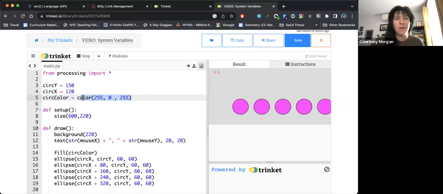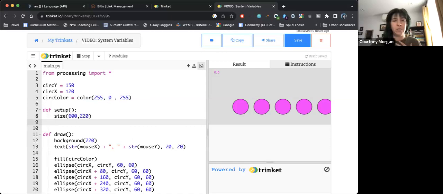Every now and again, you might get weird errors with trying to use something like color outside of the Processing functions. And I want to say that this is something that I've actually encountered before, and it's really messed up. If that is the case for you, if something should mess up here, or if you just want to change something later, you can change things later by declaring that you're using a global variable. So maybe I have circ_color as magenta, and for some reason I decide I want to change it to yellow, but I don't want to change it until I am inside setup. This is kind of a nonsensical example. It's not something I would normally do, but I do want to show you.